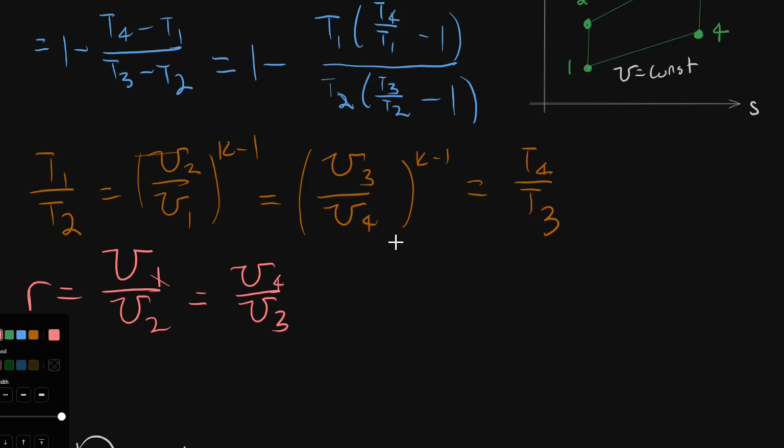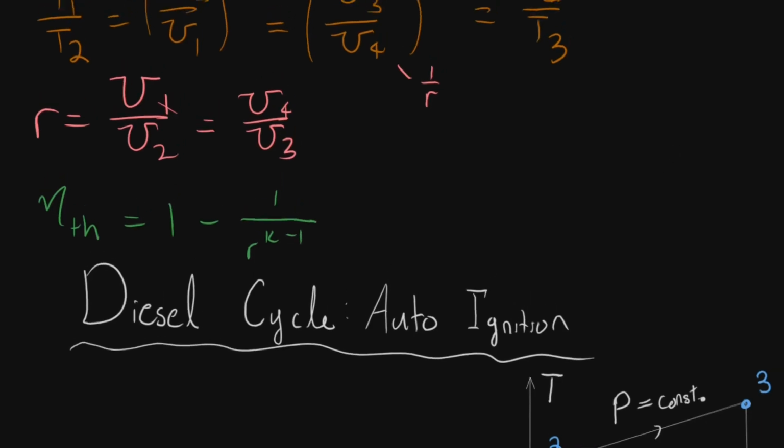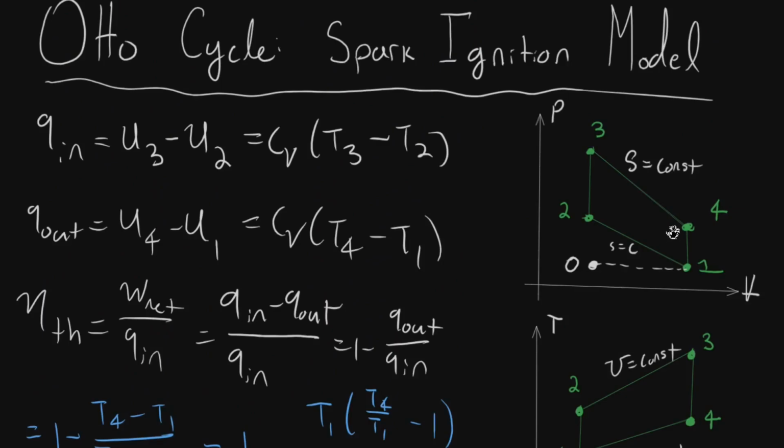The whole reason we want to do this is because this is equal to 1 over R, right? And this one right here is also equal to 1 over R. And so if you plug in these fractions into this, you can simplify the thermal efficiency a lot so that it's literally just dependent on K and the compression ratio, which makes it a lot easier to find. So your thermal efficiency, if you're given R, this is definitely going to be the easiest one to do, is 1 minus 1 over R to the power of K minus 1. And so this right here is basically how the Otto cycle works.